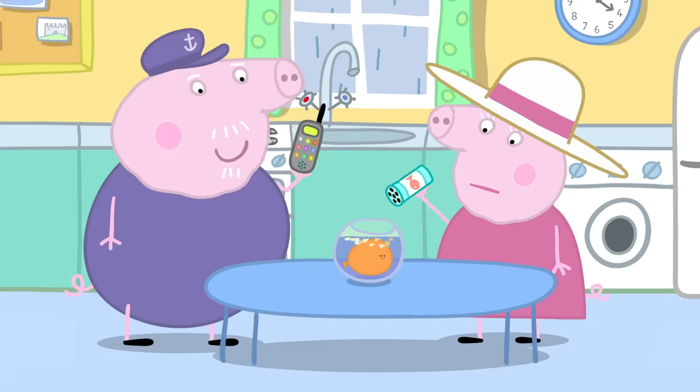I give it a stir. Mummy, can I stir? Yes, Peppa. Peppa loves stirring. George wants a go. Okay, George, that's enough stirring. There, Daddy Pig's chocolate cake.